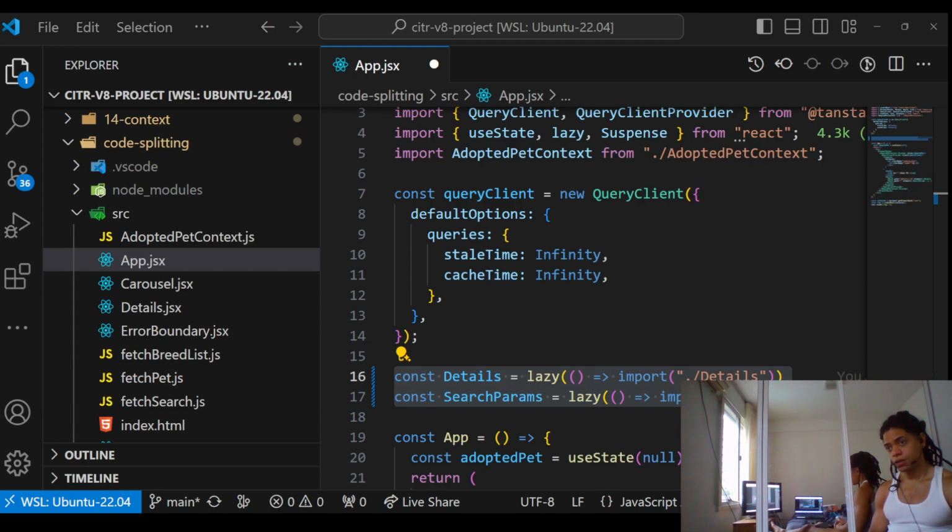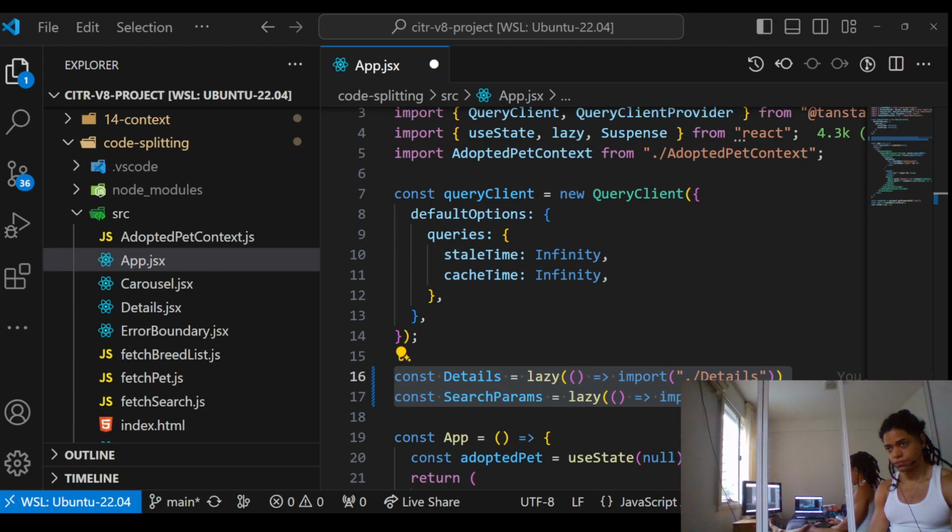But import is dynamic import for ES6 modules, which is what we use. So the language itself evolved vastly to say, what are the things that we need to do? require was for CommonJS. So this is saying if something tries to render details, load details.